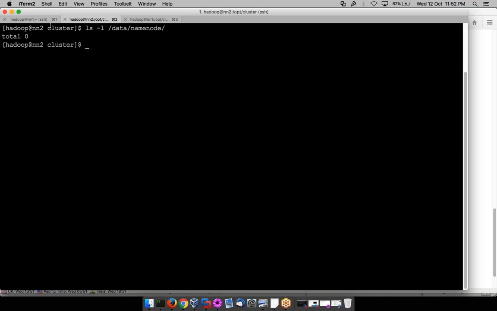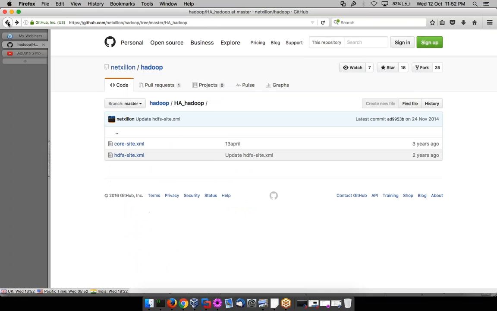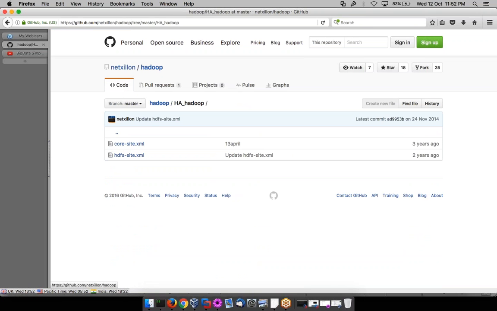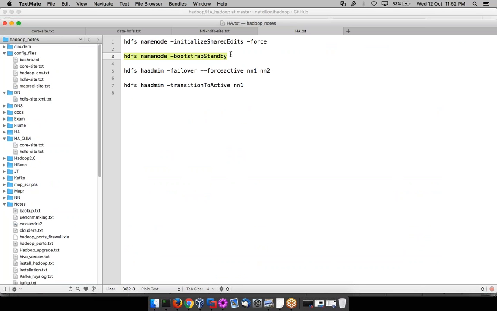Either I manually copy it to the second node, or I tell the second node to go and fetch the data. You can do that by simply executing the bootstrap standby command.